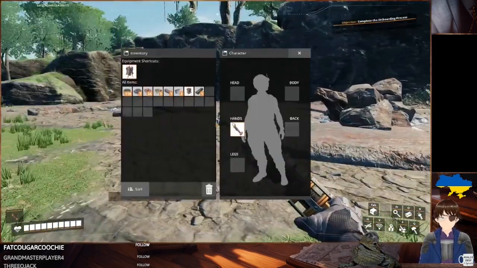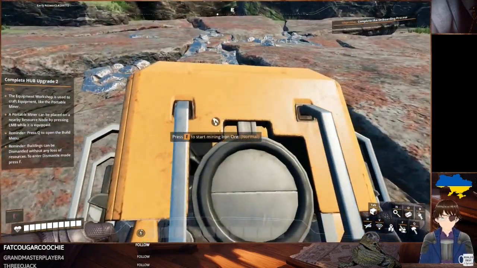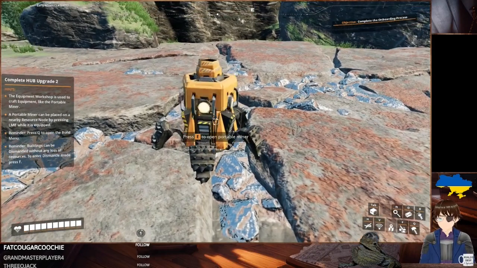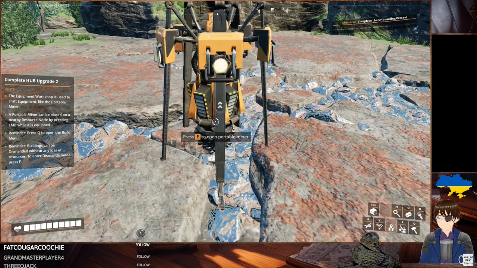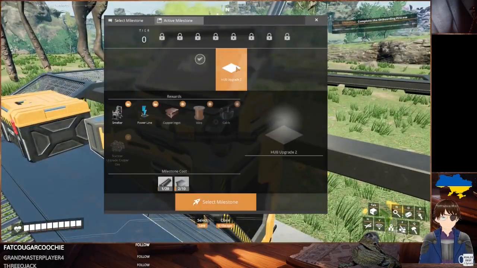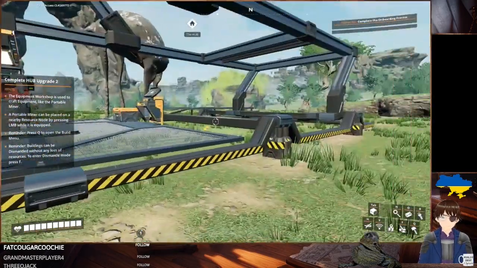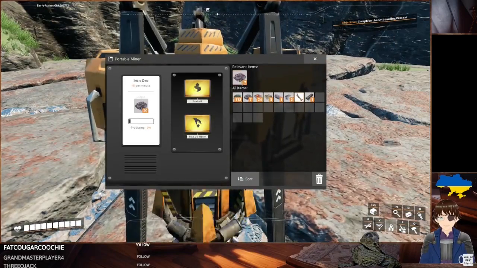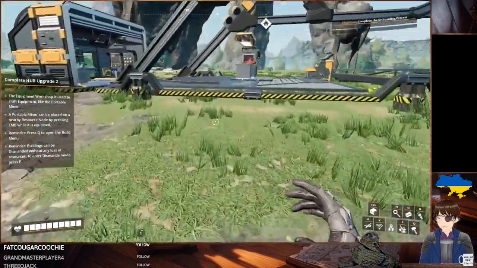There we go. Now we can equip that. And just park it right over here. And it just starts digging all on its own. Okay, let's have a little look again here. 20 of those, 10 of those. Grumbly thing. So these things are, of course, the slowest to mine. Let's see, 40 per minute. Still decently, that's still faster than we can do.